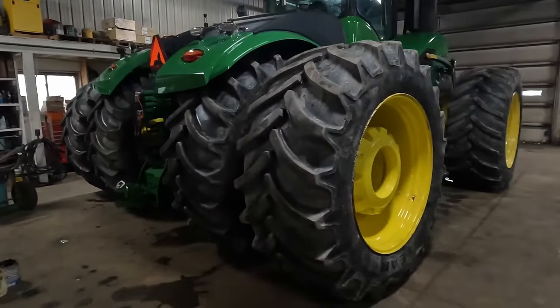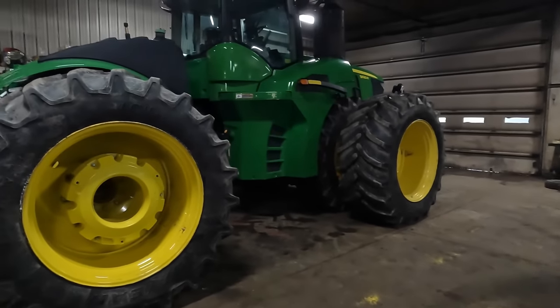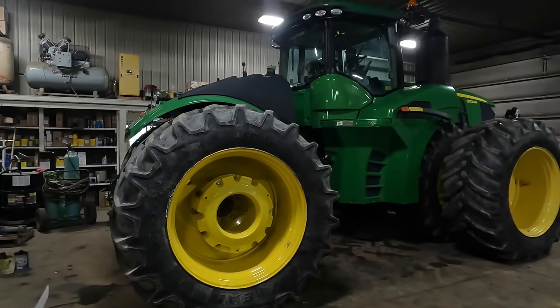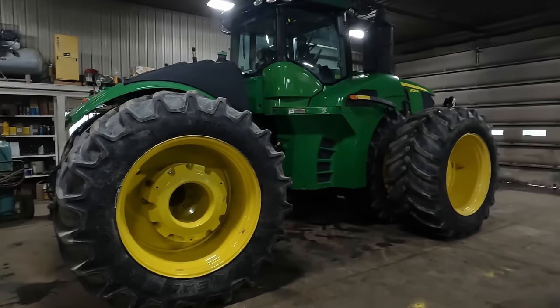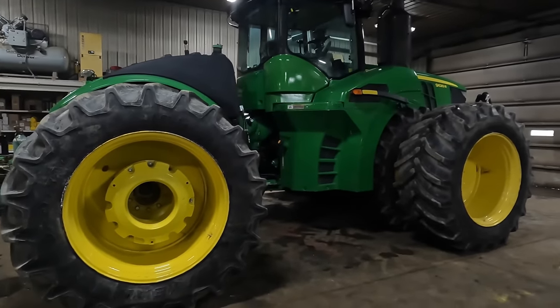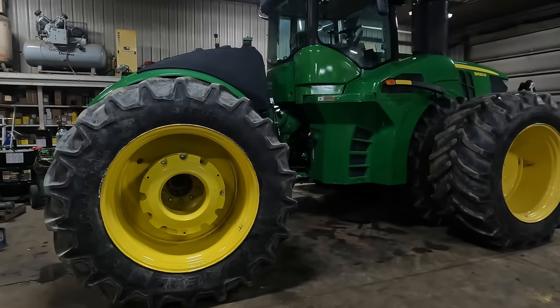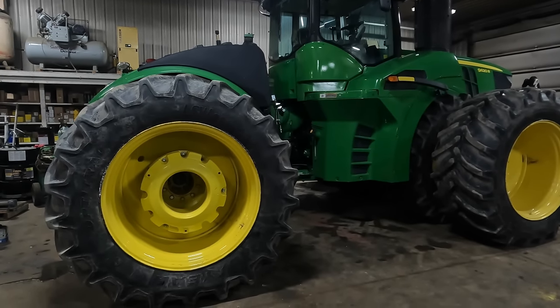We're going to take this up and weigh it on the scale. When we got this tractor with single tires on it, the tractor weighed 41,400 pounds with singles. It weighed some 26,000 pounds on the front axle, and the remainder was the rear axle. We'll take it up and weigh it, but we've weighed it a couple different times.